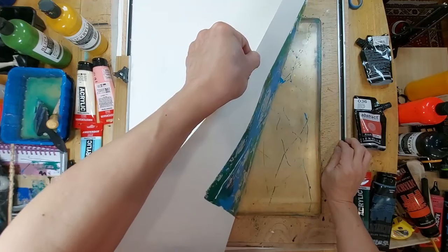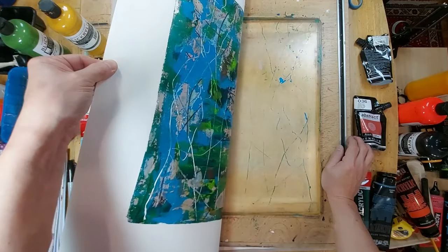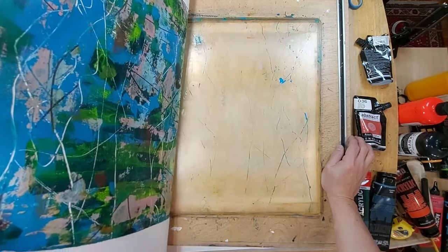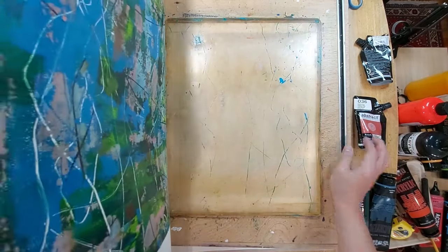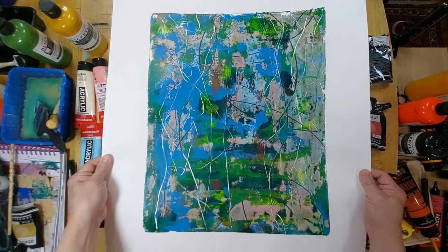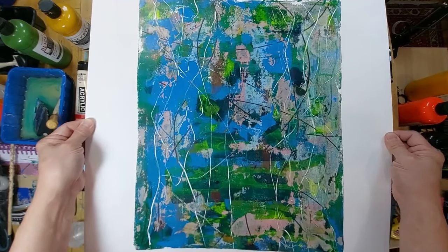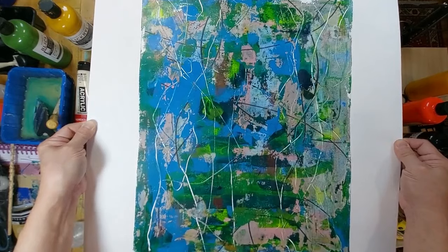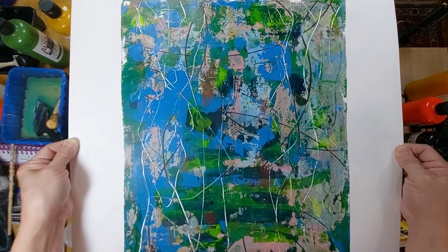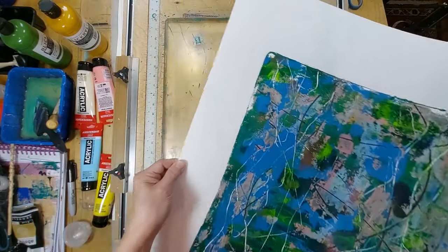Oh, this is cool. This is exactly what I wanted. I wanted it to pick up all the leftover paint, and it creates such a beautiful texture. Oh, you like that? Very happy with this. It's very much like a landscape, but at the same time, it is a true abstract image, so you are free to interpret it as you wish. Okay, I will air dry all three of these and then recap.